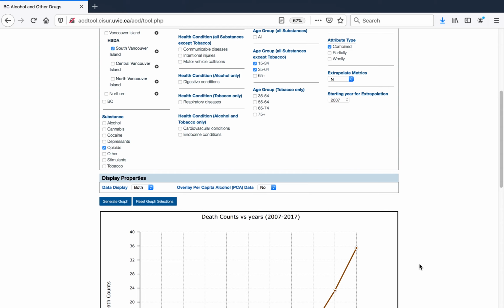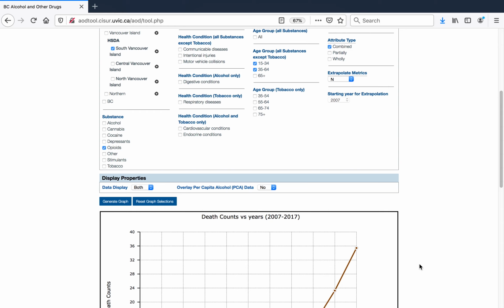We can also choose to extrapolate future metrics. This extrapolation is done by using a simple least squares linear regression. By selecting the number of years into the future we want to extrapolate, and the starting year for the least squares linear regression, we can see the potential future metrics.